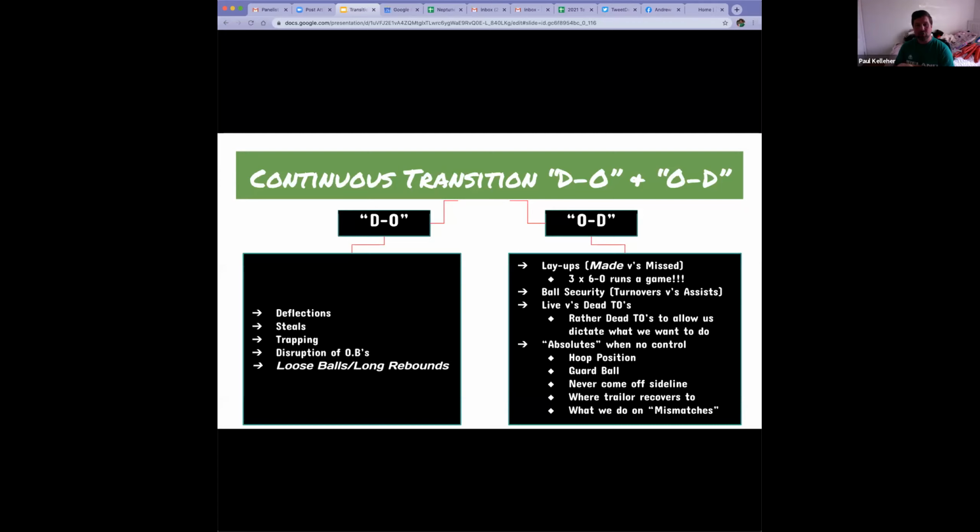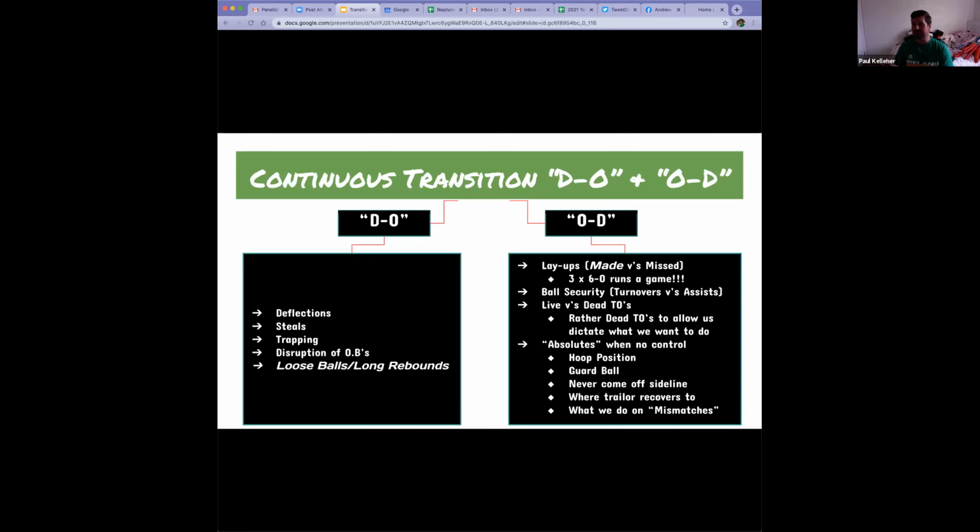So then you're talking about offense and defense, your ball security, your turnovers and your assists. For me, another healthy debate for us to have is your turnover situations. If they're going to happen, which ones do you want? We spoke a lot throughout this about controlling the dead ball situations in terms of getting back to the floor. For me, I want my teams to be brave and make aggressive decisions. With that, if it's going to be a turnover, it's probably going to be an off-balance situation, so we can control that by the ball going out of bounds. Now it's a dead ball.